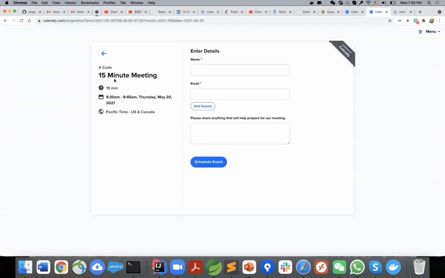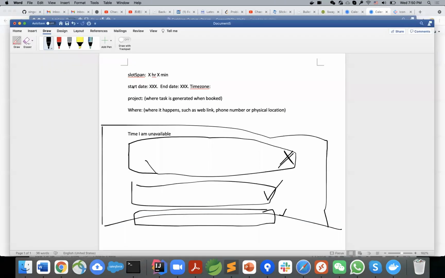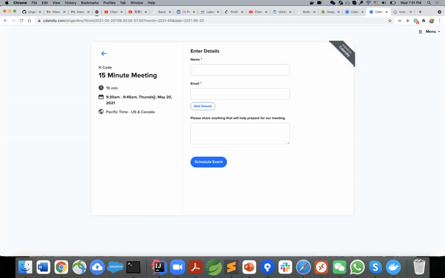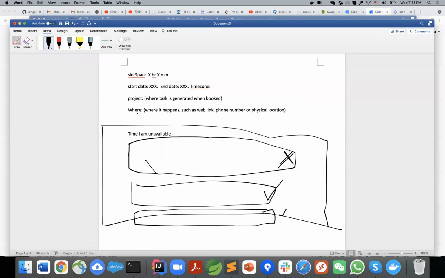It's like here you cannot change it, 15 minutes, right? And you can change start date and end date. I mean, you already make the default, but the user can change it, right? And the time zone, you are using the browser's time zone, right? Yeah. Okay. Yeah, project you already used the first one. Maybe so you can change the job down and update it. So every change is a patch call, right?